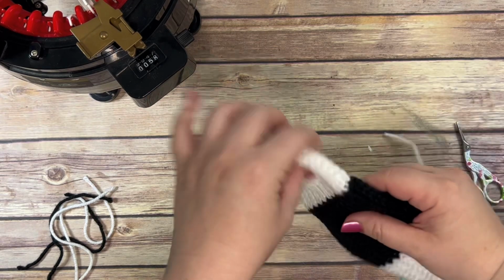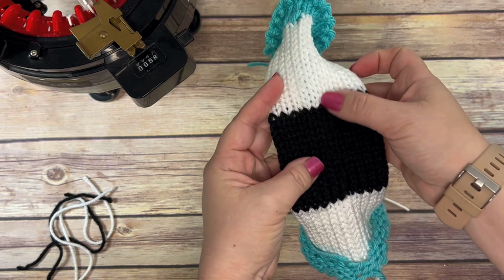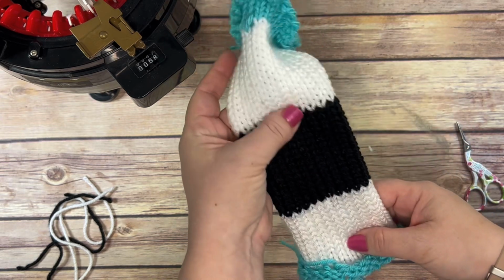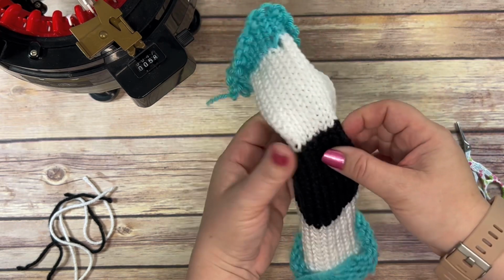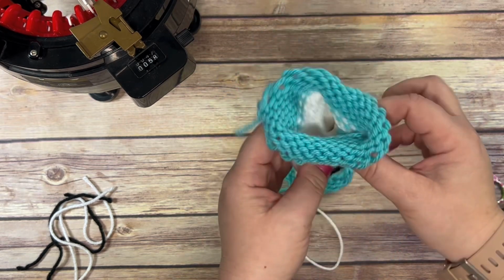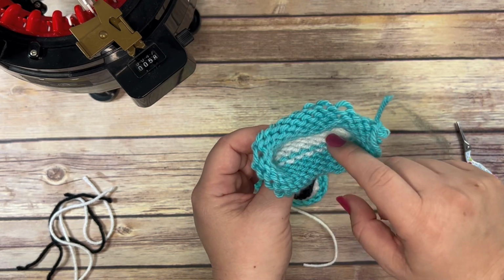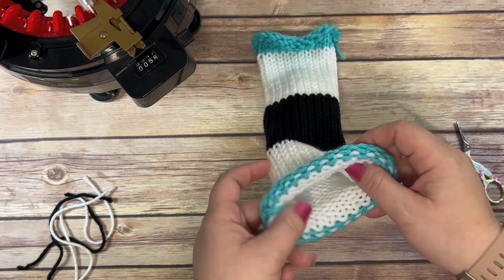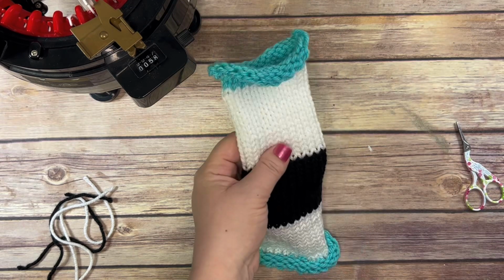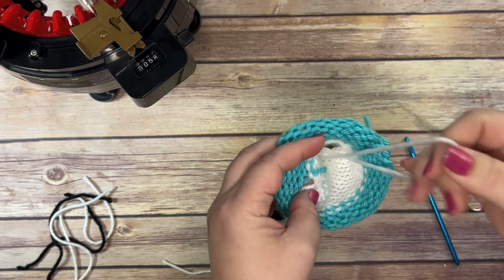Okay, so you can see, I can actually feel the color join is right here and right here. So if you want to put this on the edge, you can, or you can seam it up this way. It's up to you. Okay, so now we're going to tie off or crochet these ends closed. Okay, so now we are going to crochet our ends.